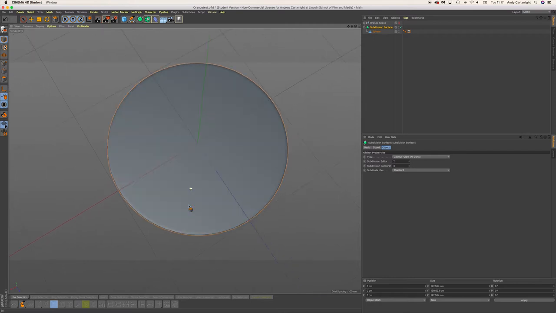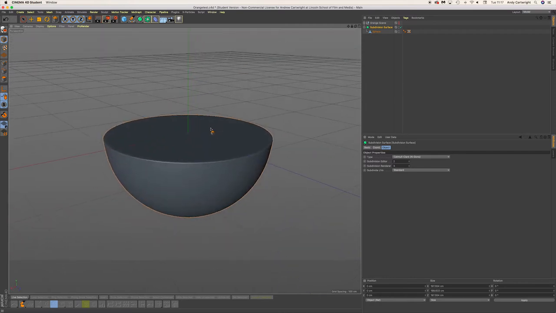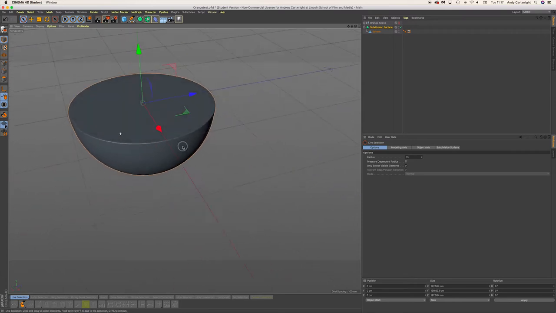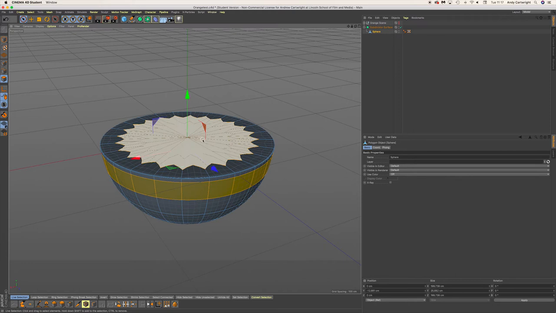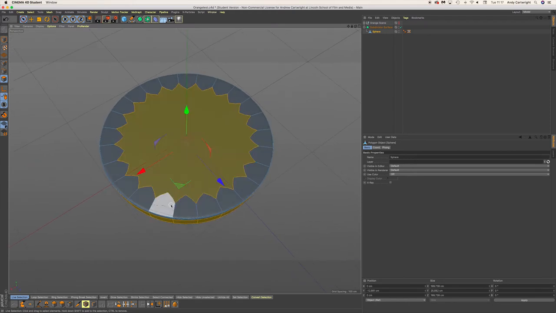This is basically the same process which I took with doing the ball. However, it's basically just made one object instead of two separate ones, and then having to faff around with merging them together. So this is now one object. What I'm now going to have to do again, because this is a bit trickier, is go in with the set selection here. So I'm going to have to highlight all of this.